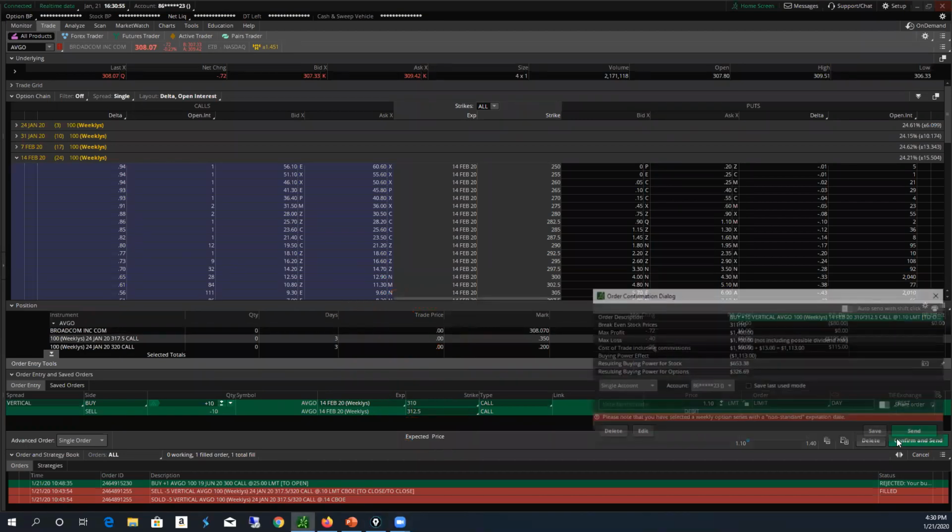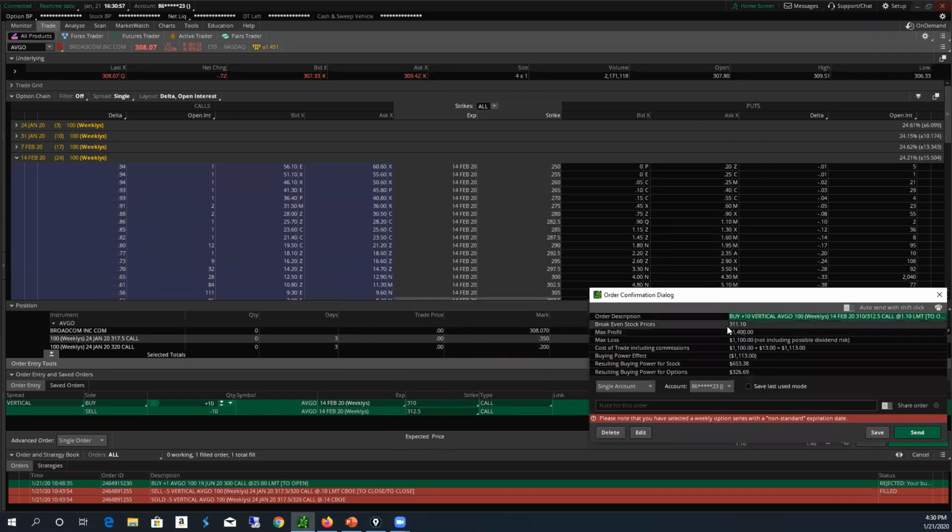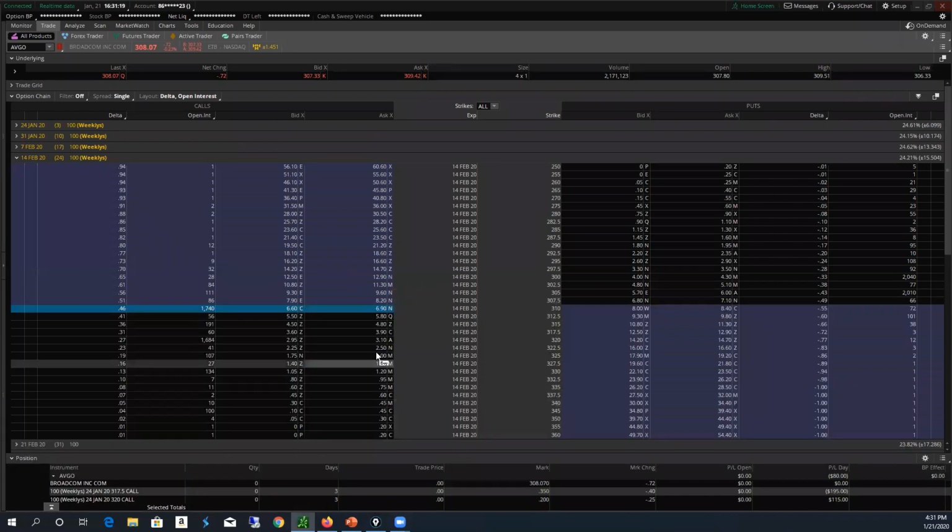So again, if you were to confirm this, it's basically telling you your break even is 311.10, your max profit is 1440, your max loss is 1100. So again, it doesn't have to move as much in your direction to make your profits and get out. The disadvantage, the most you can make, no matter how high this went and you kept it, is $1,400. Okay. But as the move happens, you're going to make money faster on that.